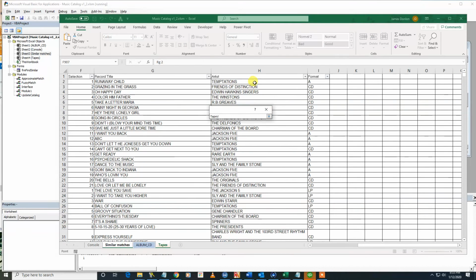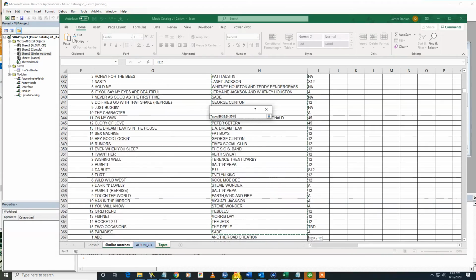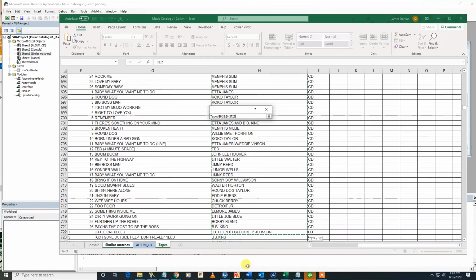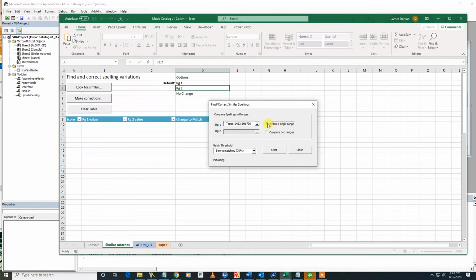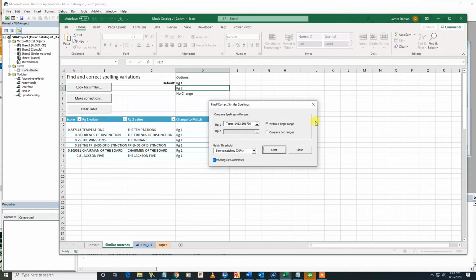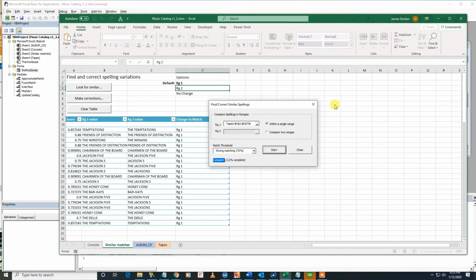Let me get a big fat selection, several hundred rows worth, maybe 700 or so. And I'll say just compare within a single range. Don't compare to another, but compare all values in the range to all other values within the range, and look for variations within. You'll notice we find a lot, these differences between Jackson 5 and The Jackson 5, etc.